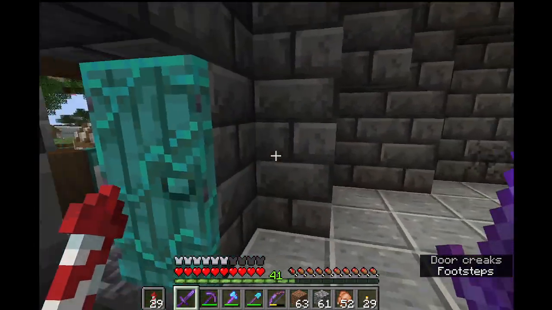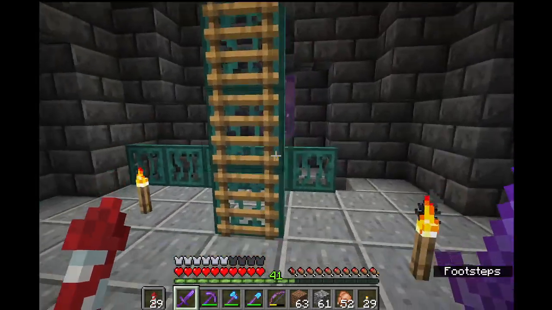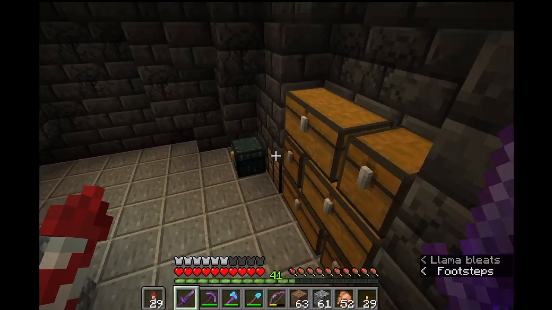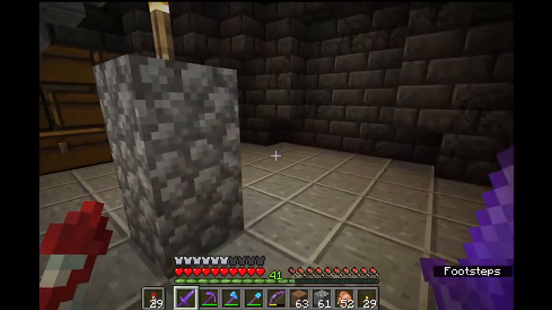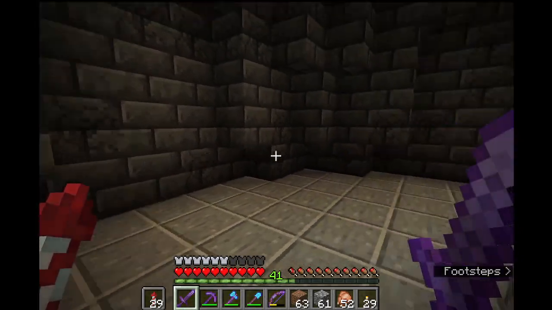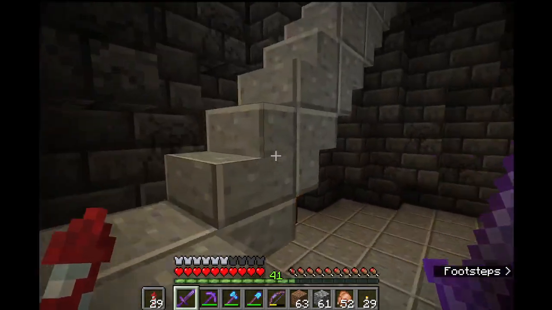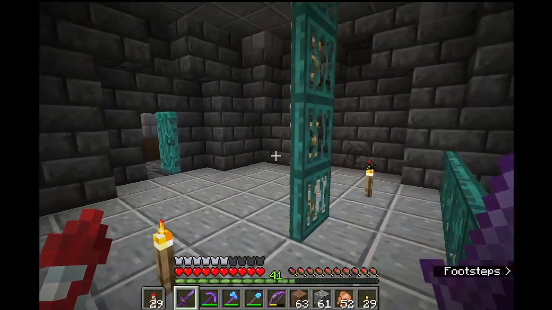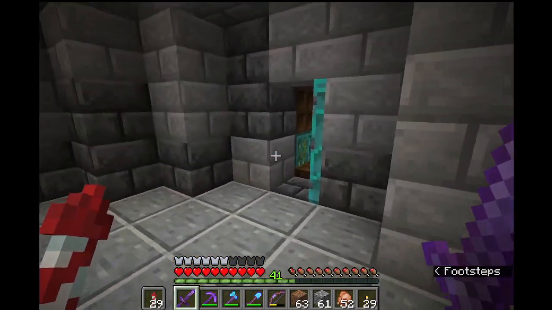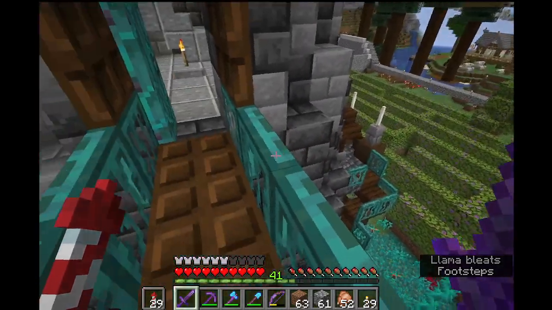Now, I have not done a lot of interior work in here yet. I have added a few things. For example, there is a cellar down here that is mostly used for storage. I have some ideas of maybe putting some wardrobes or some armor stands down here as well, but we've got plenty of storage. We've also got a ladder up to the next level, which leads out to the first kind of floating section of tower.